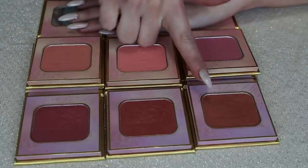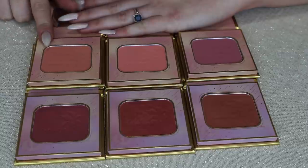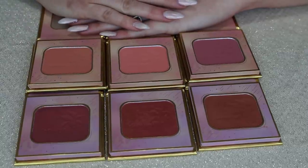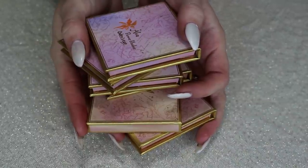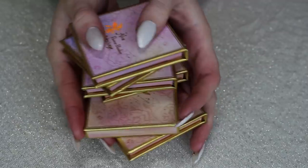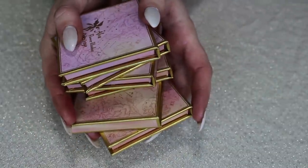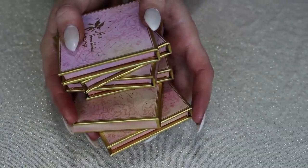My absolute favorites are Little Jasmine, the flower one, and Apricot Girl, the fruit one. None of these were exact dupes within my palettes — there were a couple of things that were similar-ish, but nothing exact — so I am keeping all six and I'll keep them in front of me to reference going forward to compare what is similar.